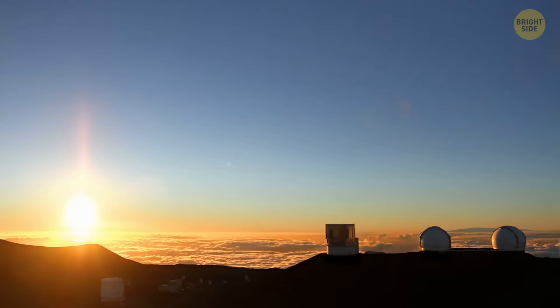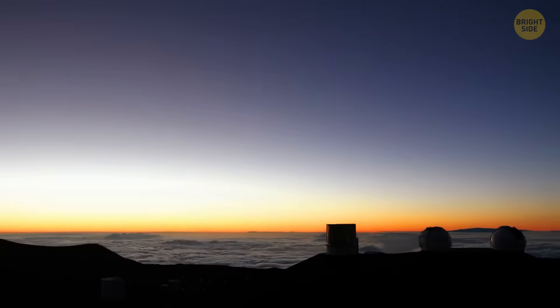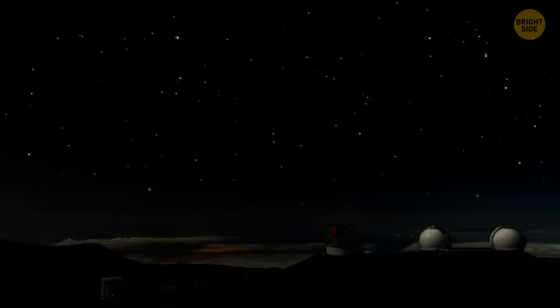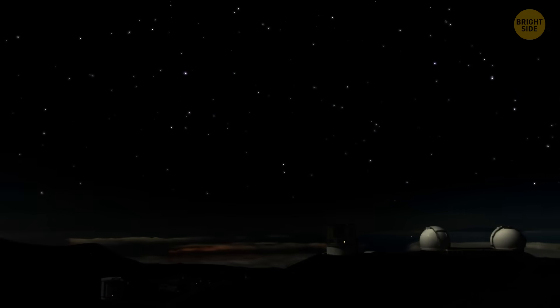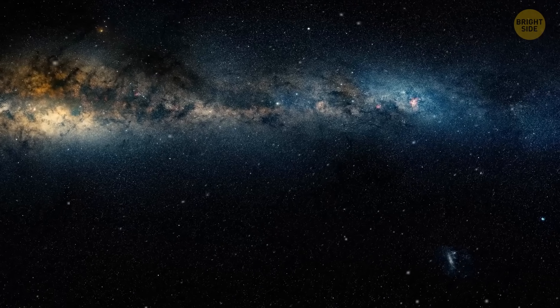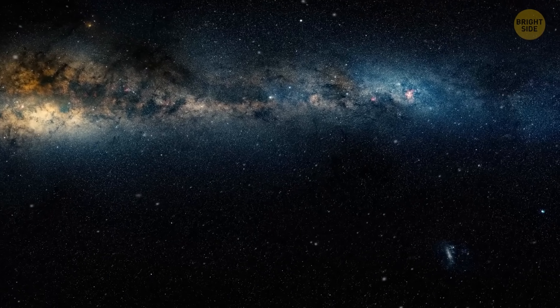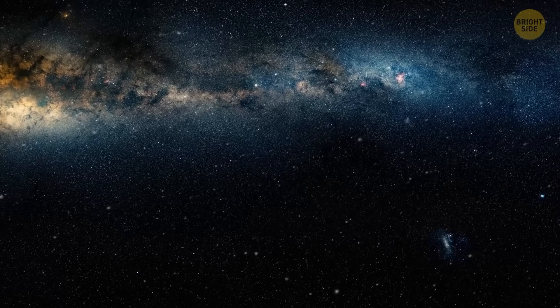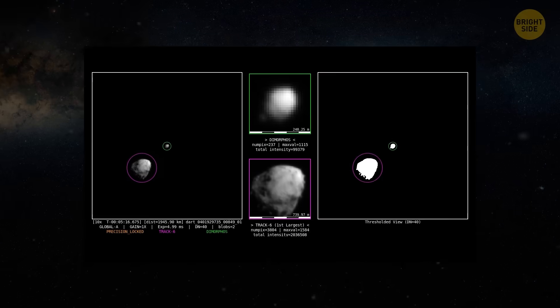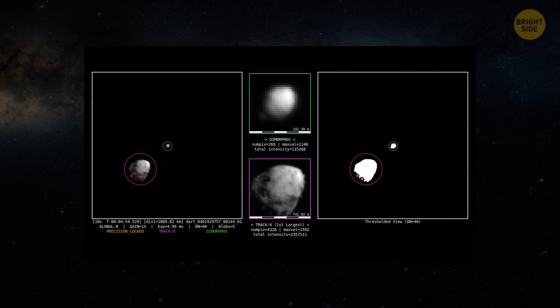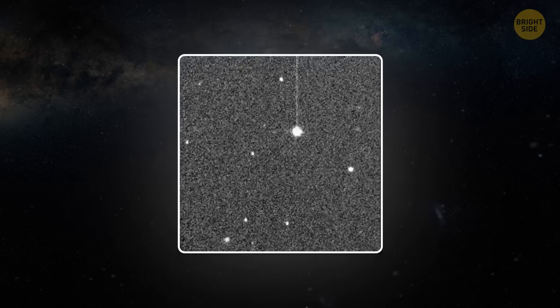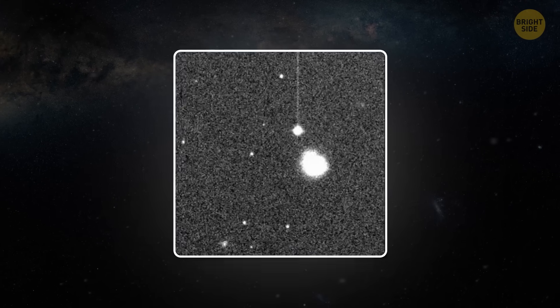Teams around the world spend their days babysitting space rocks. And yes, that's a real paying job. NASA has the Planetary Defense Coordination Office. Europe has the NEO Coordination Center. Observatories feed them nightly sky data, and computers immediately check each dot's orbit. If a rock might wander too close, it joins the risk list and gets extra attention. Each new photo updates the orbit a little more, sometimes making the danger level rise for a moment.